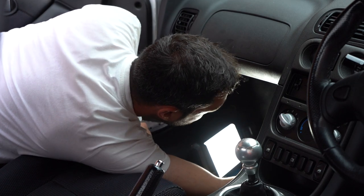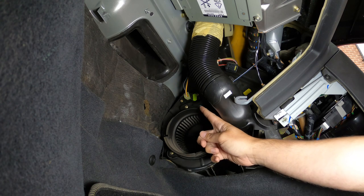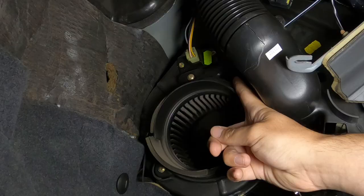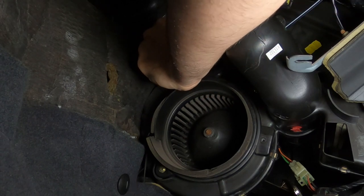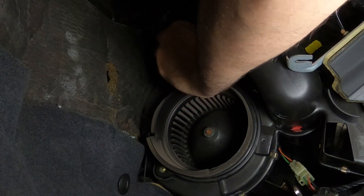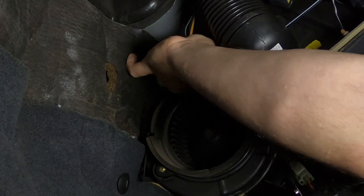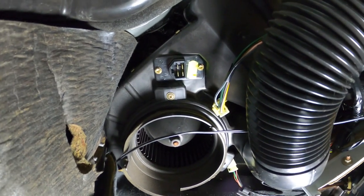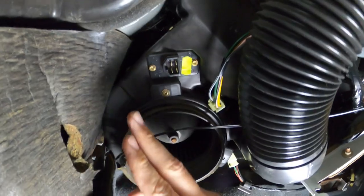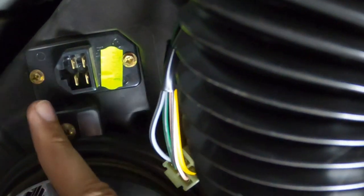With that out of the way I can see the blower fan thing here. Just above here I'm pretty sure that is where the resistor pack is kept, so I need to get in here and take this out somehow. There is a bit of a clip that looks like it might pull off. It looks like there are two bolts holding this on either side - left and right. I think they might be 6mm, so I'm going to undo those and hopefully it should just pull out.